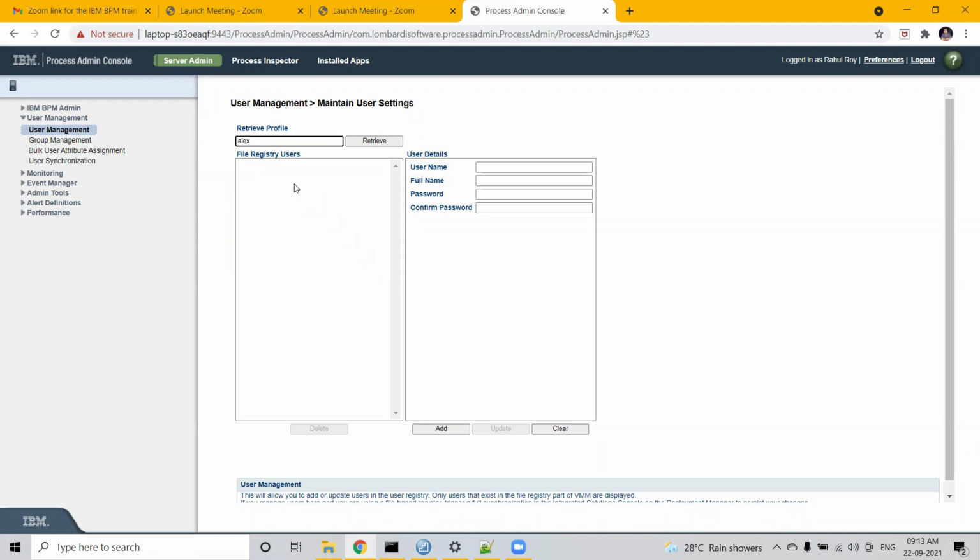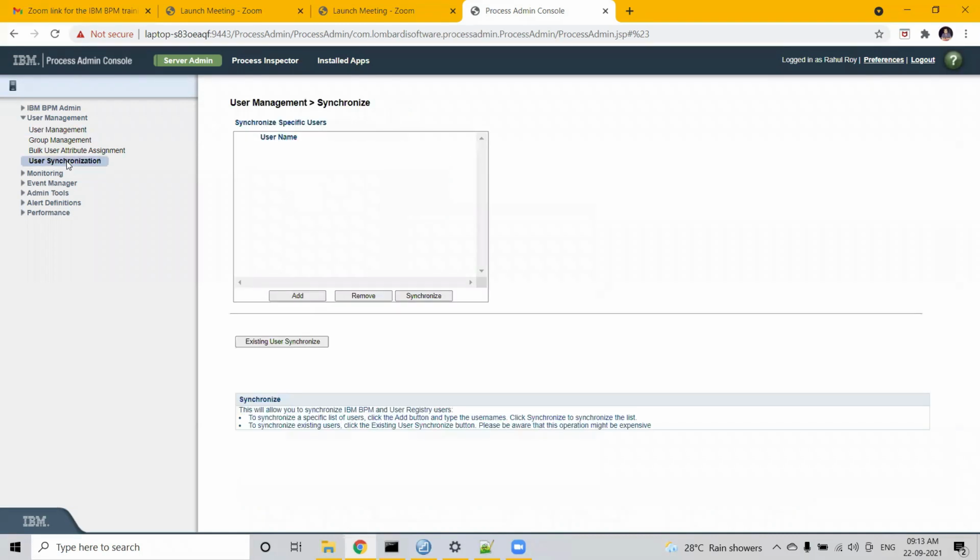At that time, I will come here to user synchronization. First, I will try the button called existing user synchronize. This button tries to synchronize the LDAP again with the employee directory of Mercedes or any organization.